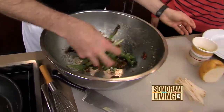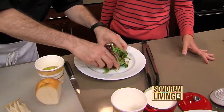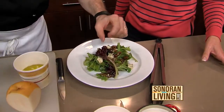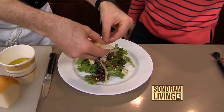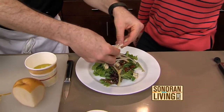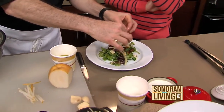So we're going to go ahead and plate this up right here in front of you. Looks wonderful — nice and tight. We're going to put some of these nice nuts right on top, and then we have these wonderful Asian pears that just add a really refreshing finish to the salad. Do you serve this in the restaurant? I do — every night of the week. Rusconi's is over on Tatum and Shea, an independently owned restaurant that's very popular in the neighborhood.